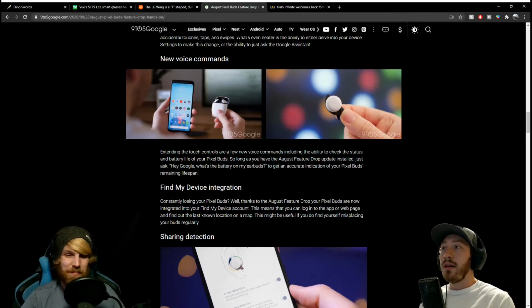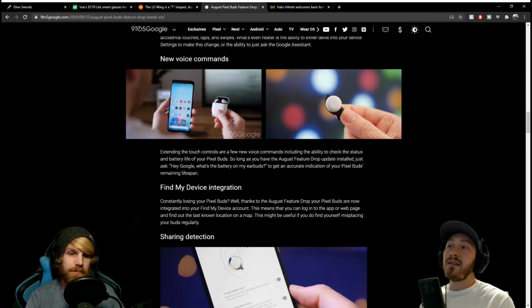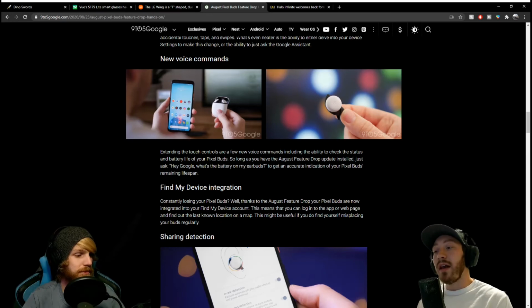It looks like there are some new voice commands, basically telling you how much battery life is left, which is nice because if you want to know exactly and your phone's not out, it also gives you a little chime when you're at about 15%.